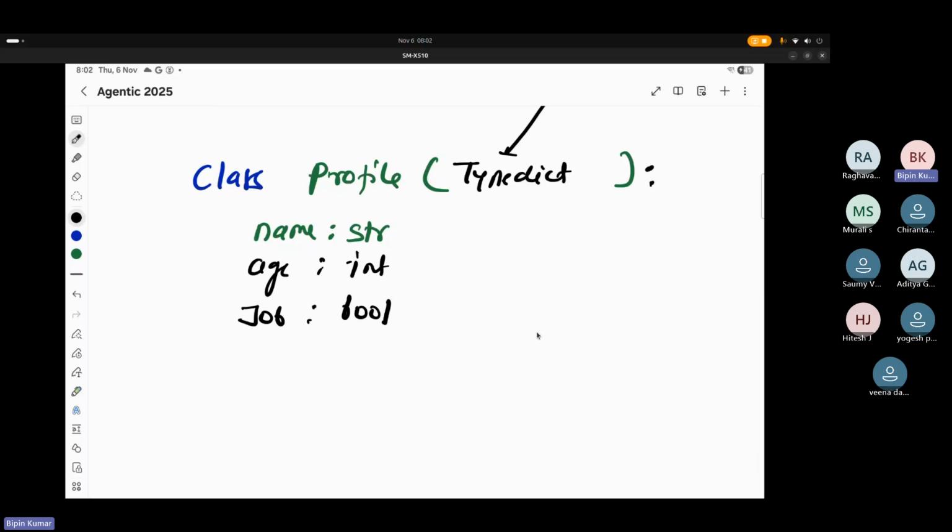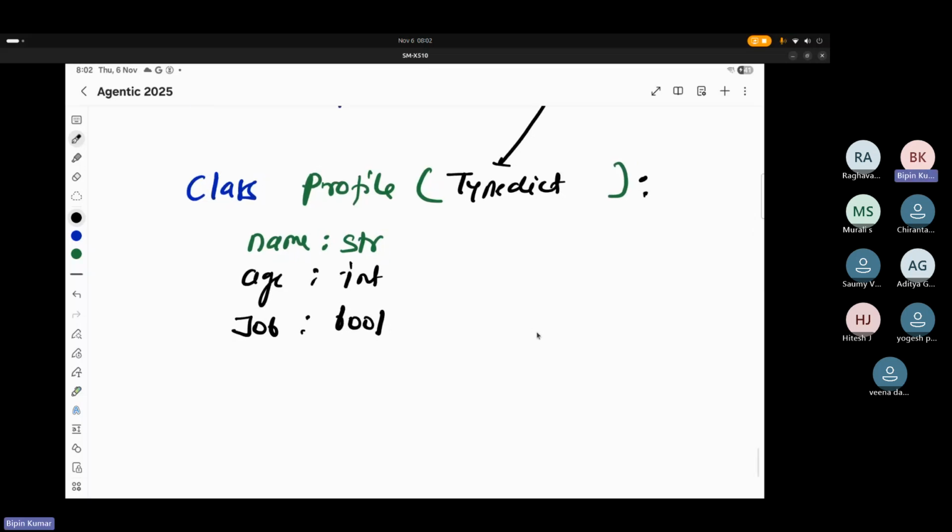So, let's say name, age, job, and before that simply write some description. So this is about person profile. Okay. So you have created one class with name, age, job.